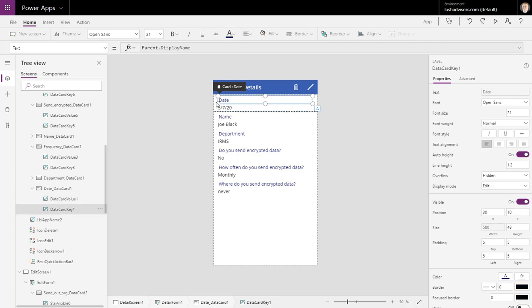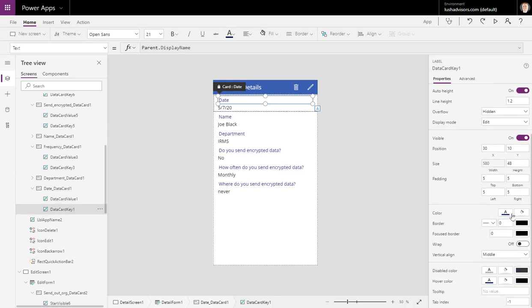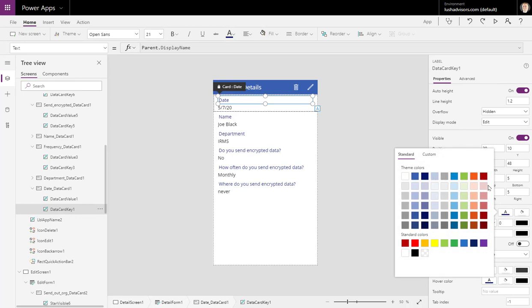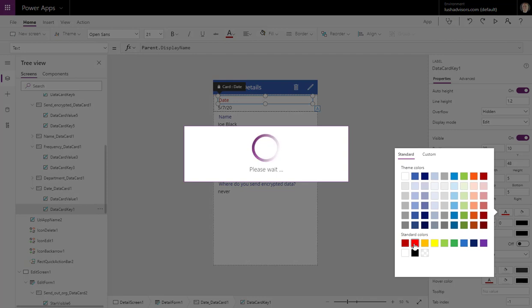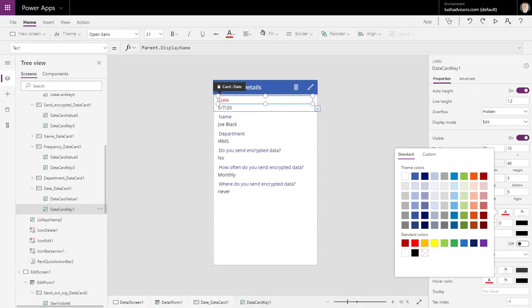So I'm going to click on the data card, which is where I want to be, and then I'm going to change this to a different color just so that it stands out a little more. And let's just say we're going to use orange. All right, so orange, probably not the best color. Let's see. No, not so good. So let's see here. And we're going to use red. So now you can see we can change the data fields to be different colors.